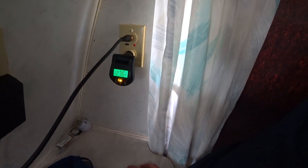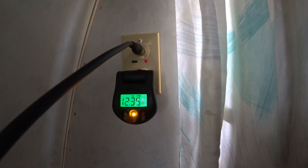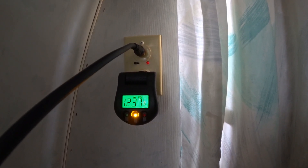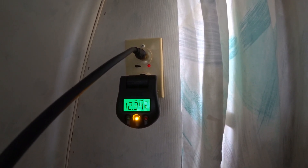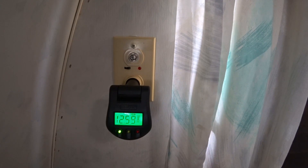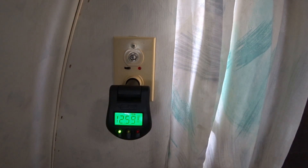You can see it plugs in simply and is easy to read. It's showing 12.36 volts, with the gauge at half and a yellow light — so it could be that the batteries need a little more charge. Before I plug in the RV I want to try one more thing. Now the voltage says 12.59 and it's reading full, but the light has dropped down — that's a little deceiving.